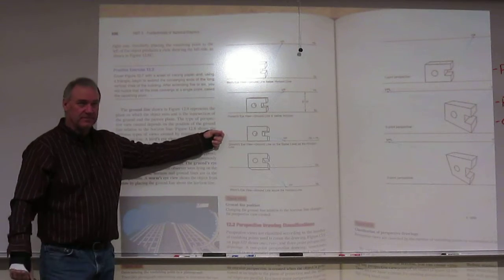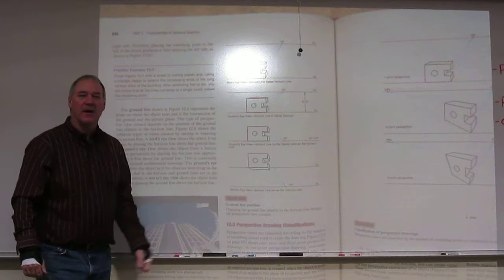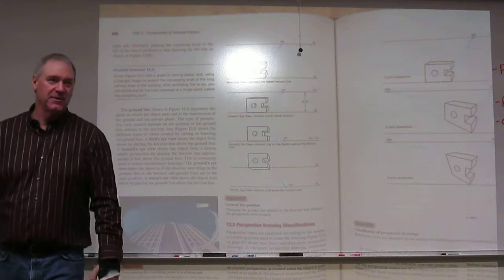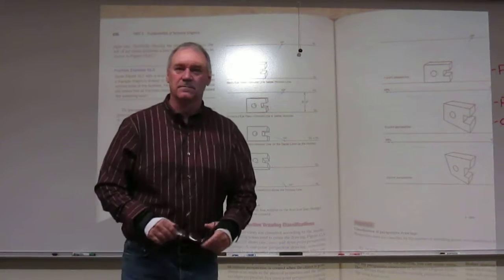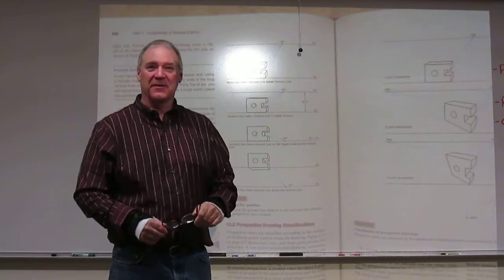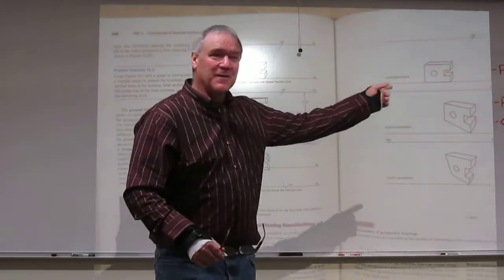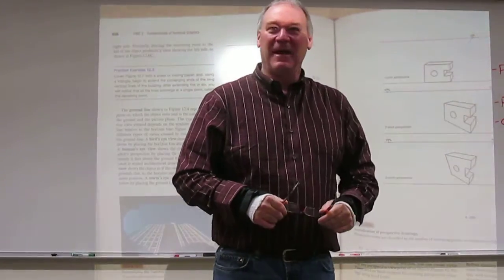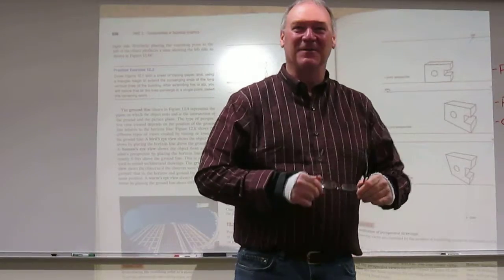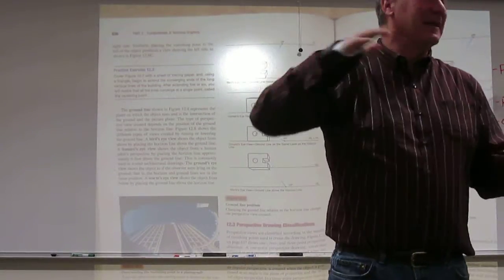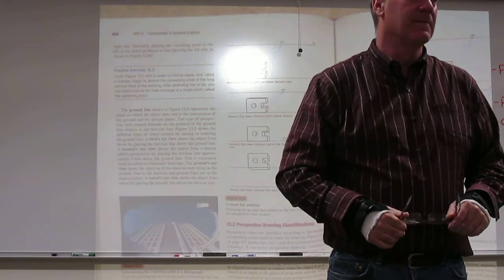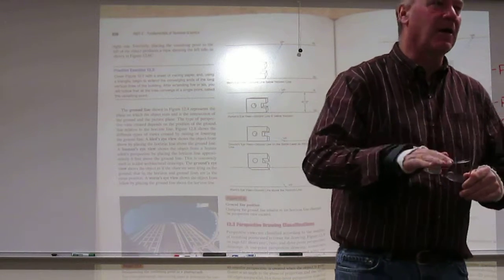Ground's eye view. The horizon line and the ground line sit on top of each other. This is like you're laying on the ground looking at something. Nice summer day, you're out in the grass studying. Out here in the front lawn, you lay down, take a little nap because you got halfway through chapter 14, put you to sleep. You wake up and you look at the building. That's the view you're going to get. So it's like you're sitting on the ground.